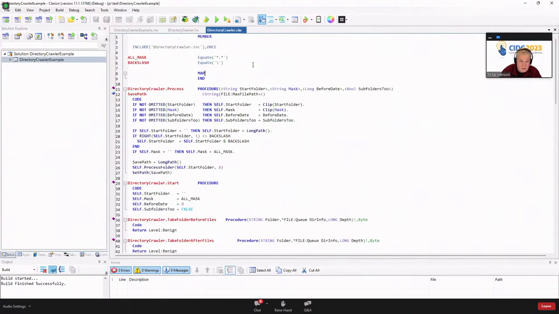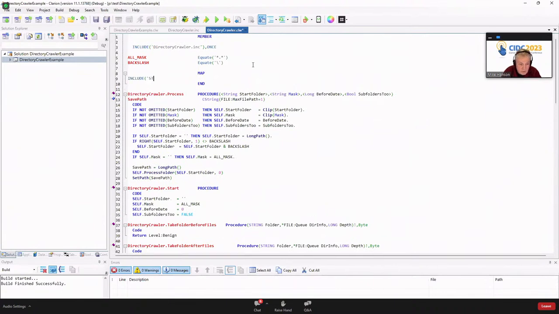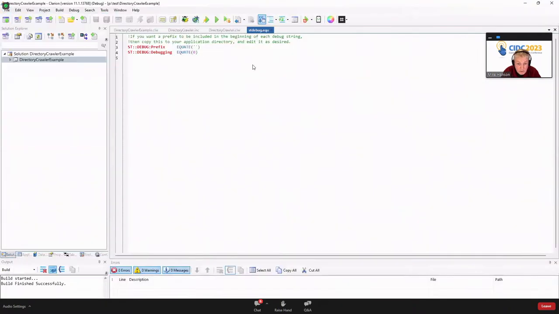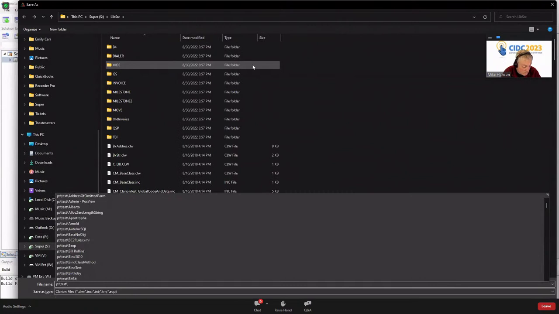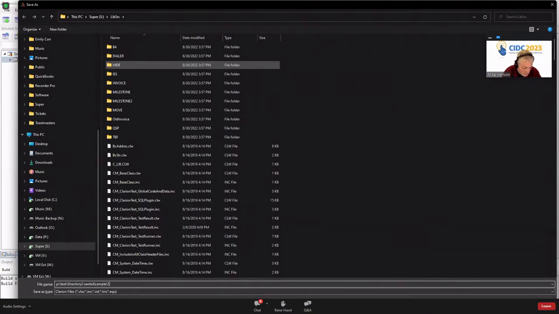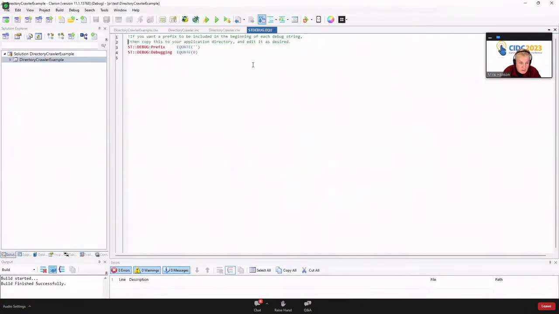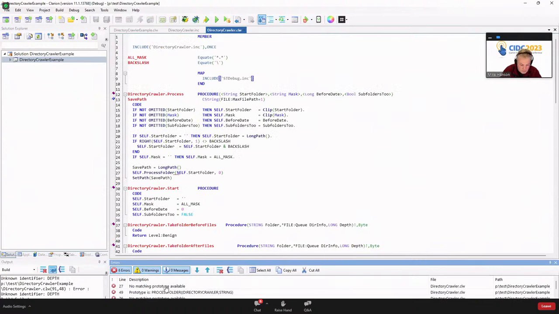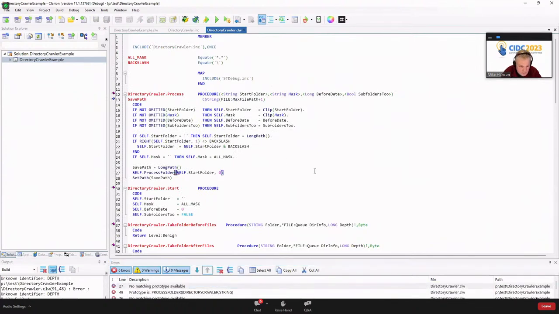So we're going to go here, include stdebug.inc. And then we need to open stdebug.equ. And we're going to save that in ptest.directory crawler stdebug.eq. And let's just call it DC there. And we're debugging. Good. Oops. Looks like only 6 errors after all that debugging. Amazing. Okay. Oh, yeah. We need this directory queue here.